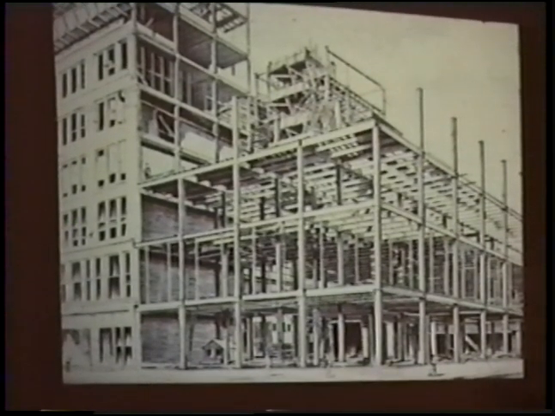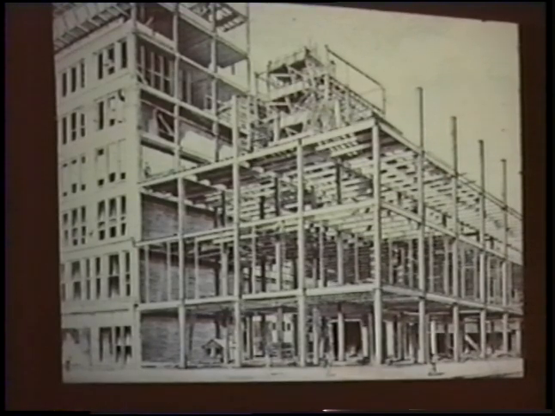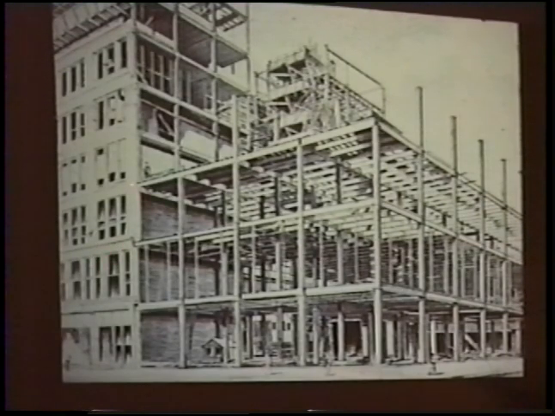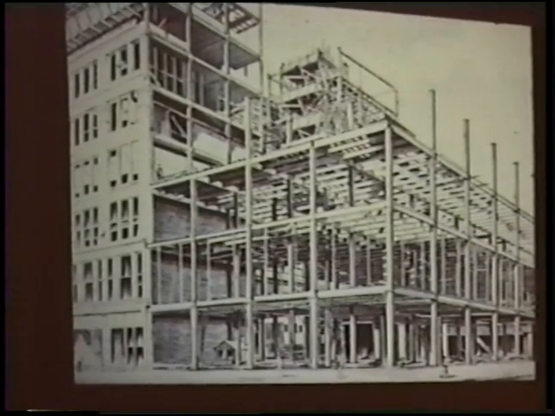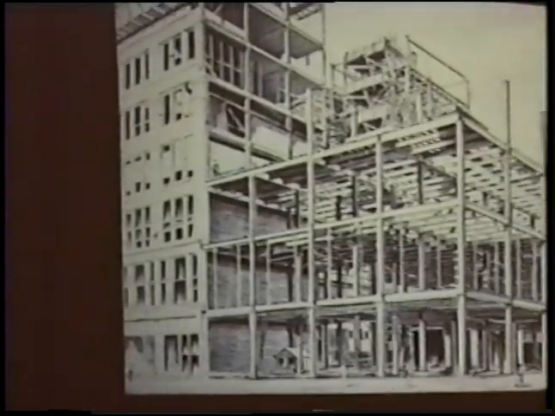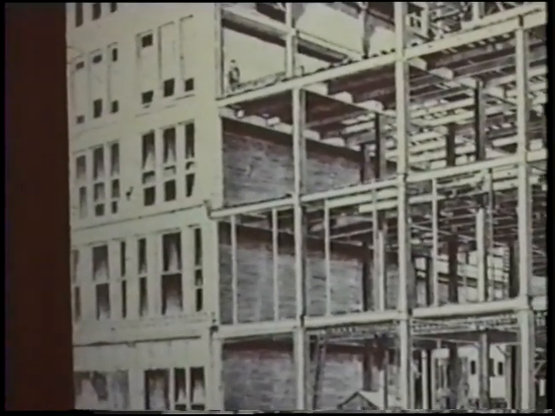So an outer wall was attached, really just hung onto the frame with no load-bearing function. In other words, the actual wall that we're seeing there does not really even support itself. It's simply attached to the steel frame. And this came to be called a curtain wall, or cladding. Again, various terms are used for it, but probably the most common term that you hear is a curtain wall, because it's just hung. It's not actually supporting the building.